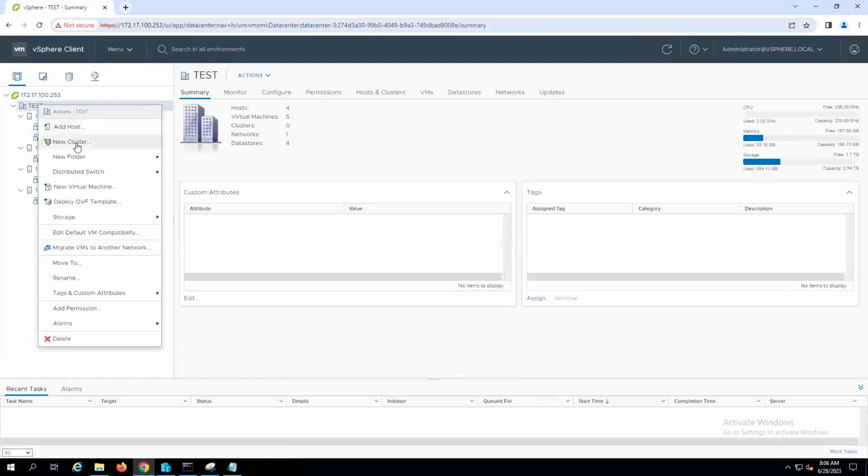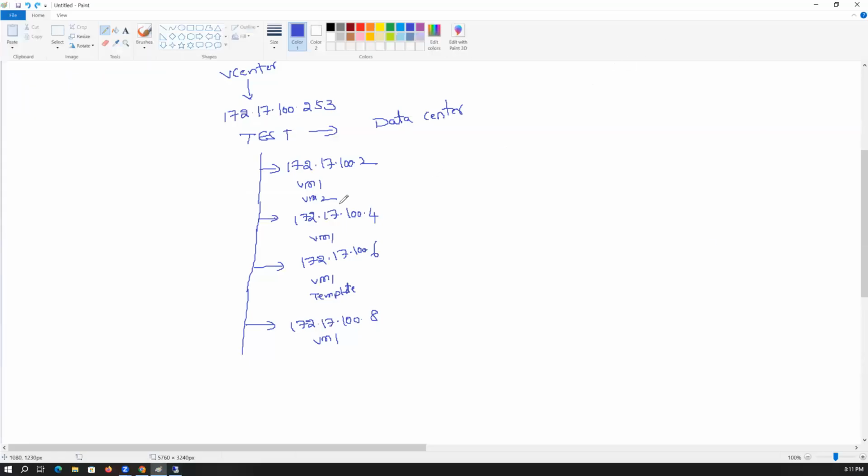So there is an option called cluster. We can create the cluster. So first you understand what a cluster is, then I'll show you how it works. The general meaning of cluster is that they usually maintain 2. Like, we will see Windows in real time, right? So I have server 1, a physical server. In this, I have Windows. In this, I have some important applications and I'm maintaining data.